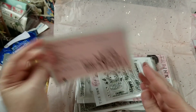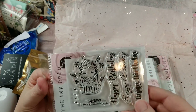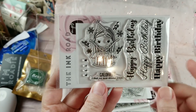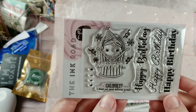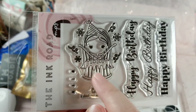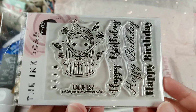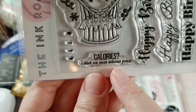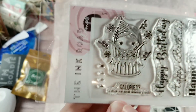I'm gonna find some cute little frames and put these around the craft room. So little Miss Lani right here — she is the little Ink Road girl that caused this order. I thought she's adorable. All these little girls in her series remind me of my daughter. She's got all kinds of different fonts, happy birthday calories — I think you mean delicious points!